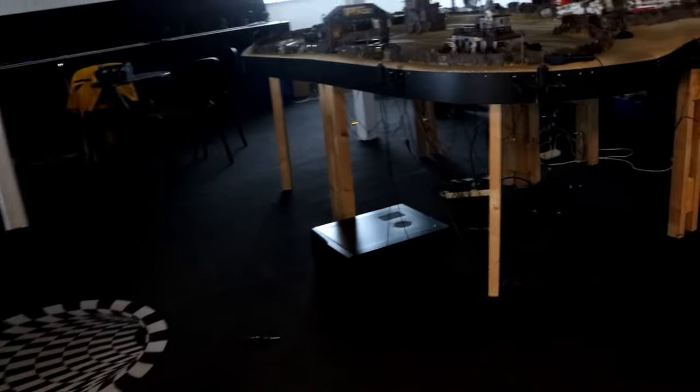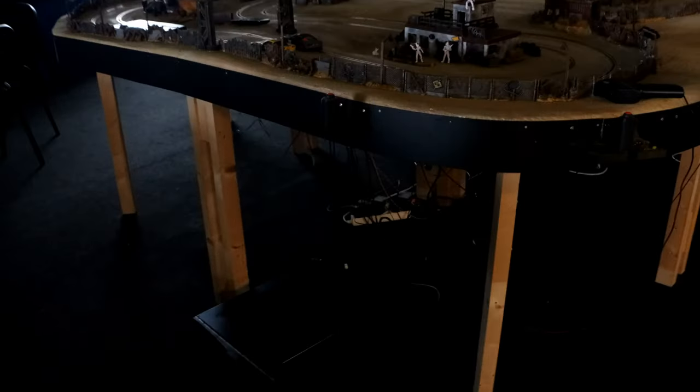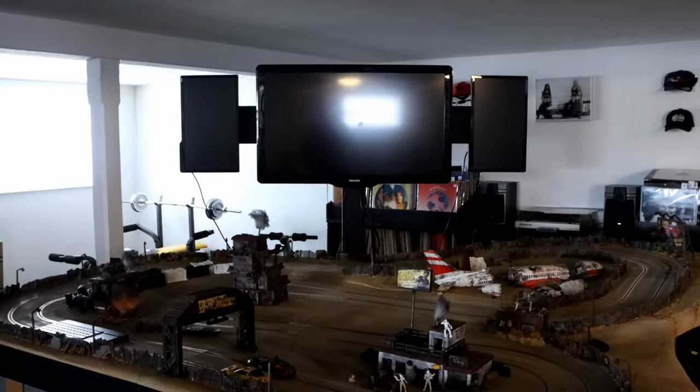So now I'm just going to open those boxes and get those graphics cards installed, because I'm really curious about testing this and seeing all three screens working at the same time. That's going to be epic.